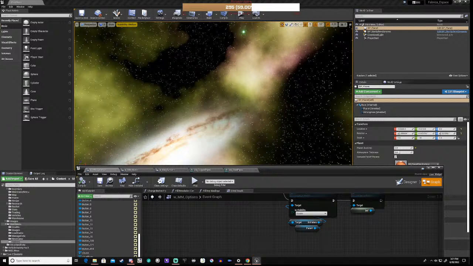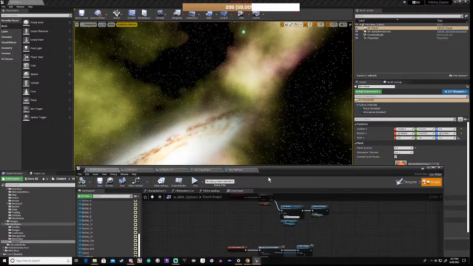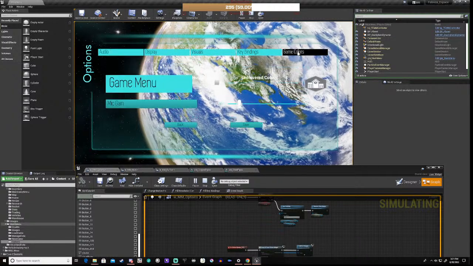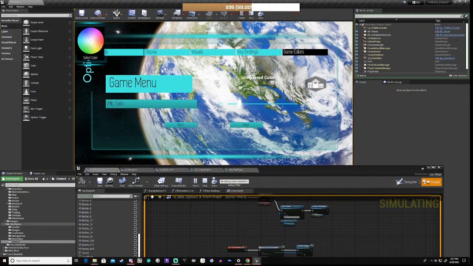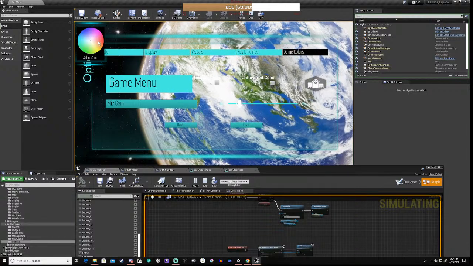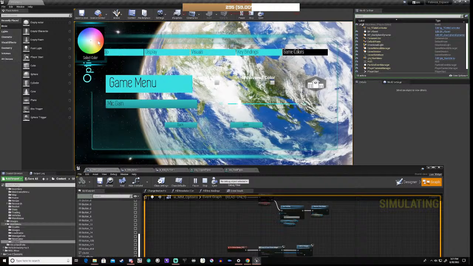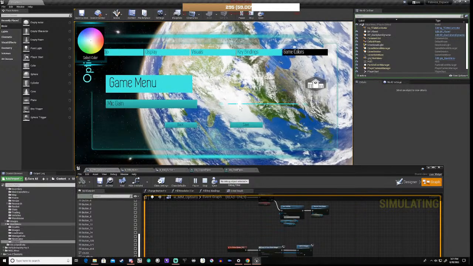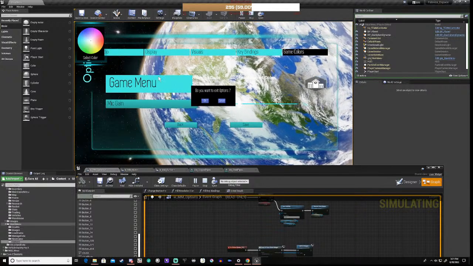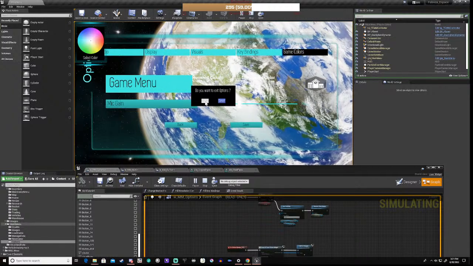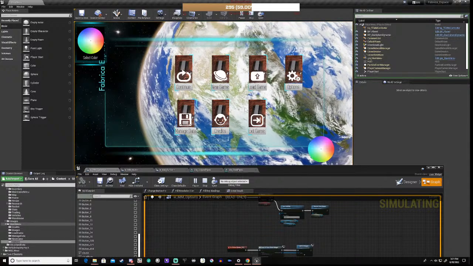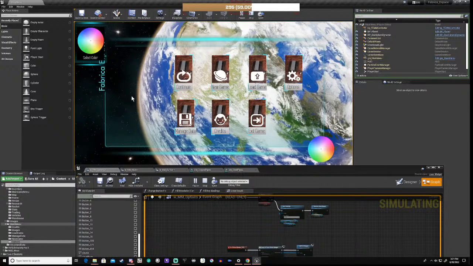Right, we're back. So we're going to need a way to know what our color picker is referring to at this point. So if we go to here, go to game colors, and then click on this button, you'll notice that the color picker is up here, so we're going to have to change that. We're going to have to do that in the same way that we kind of do this. But we kind of can't, because it doesn't refer to a single widget.